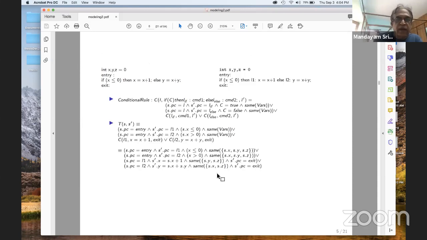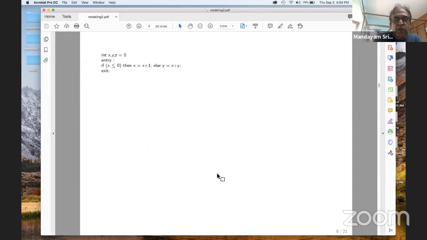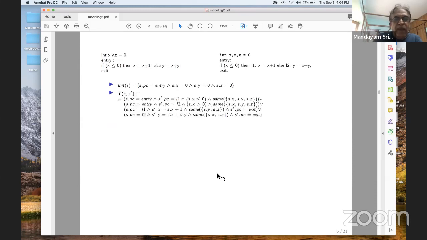So here, to ensure that you are going through it, I will now illustrate with the same example as in the previous slide, with the transition relation that I showed. I'll tell you how we could use this transition relation to get a symbolic expression which describes the effect of executing this program from entry to exit, completely.